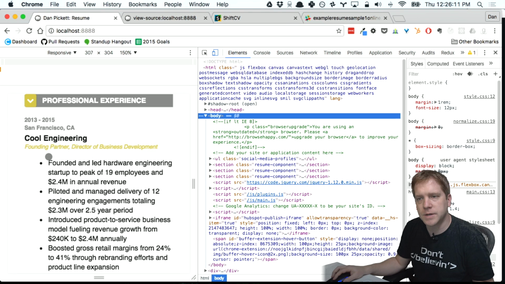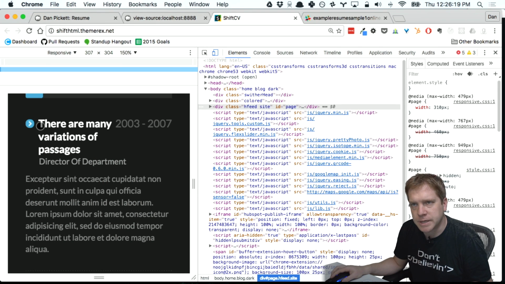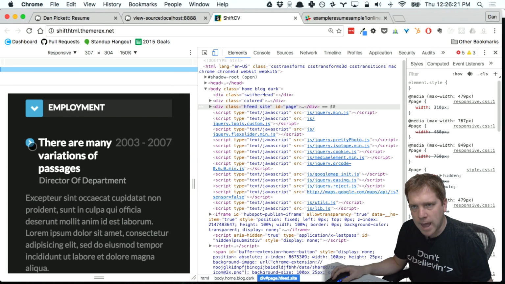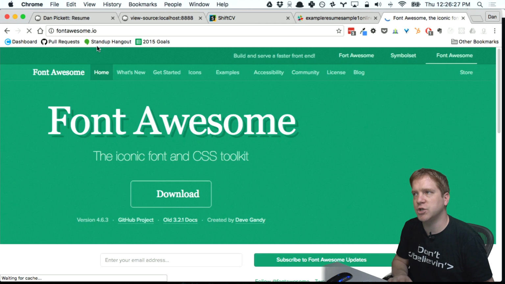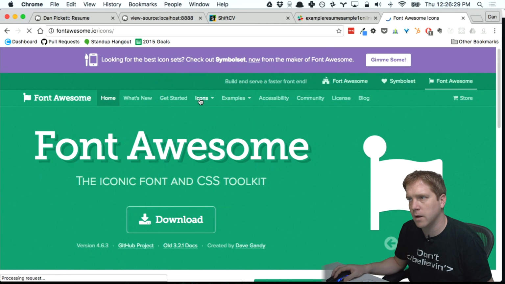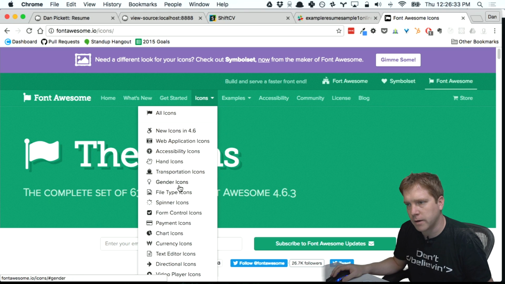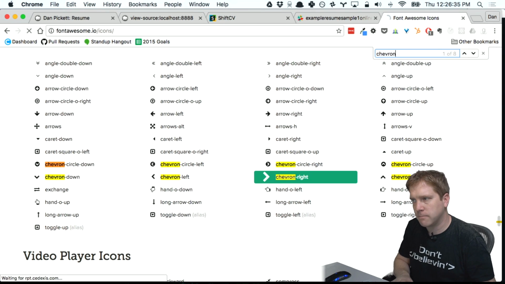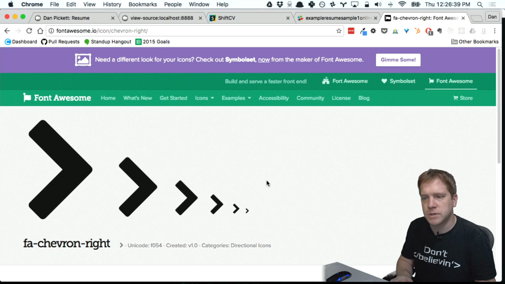So now let's focus on making this unordered list a little bit better. Before we do that, actually, it looks like we want to add sort of an aesthetic caret to the right, and we'll use Font Awesome for that as well. I think it's just a chevron, chevron right. So we call those little brackets a chevron. So let me show you that. So that's the icon that we're going to use.